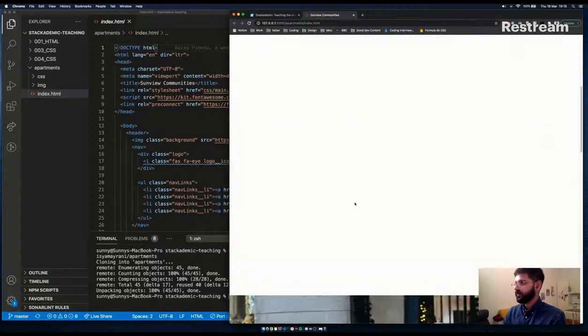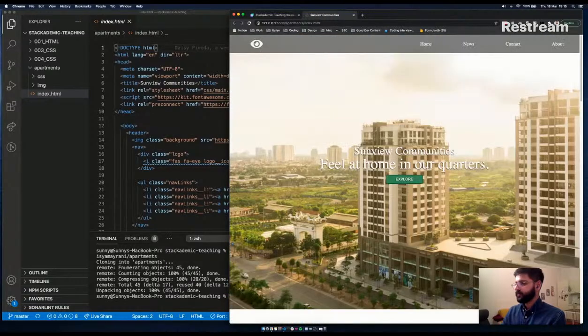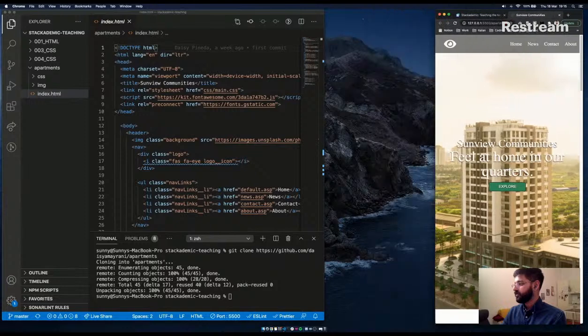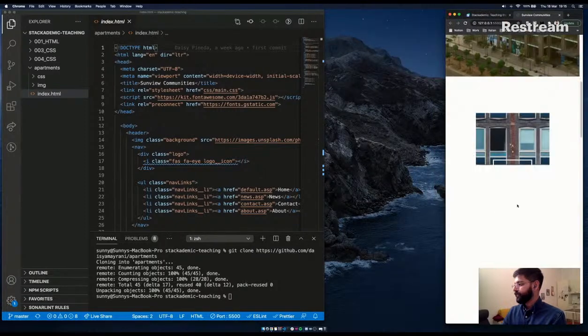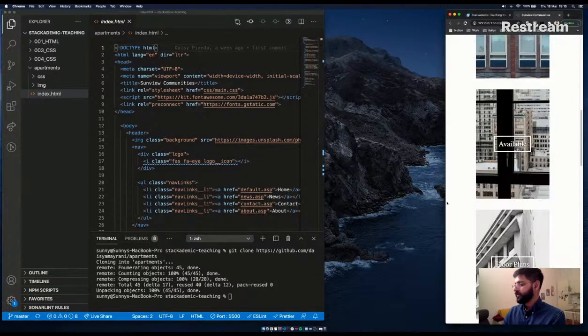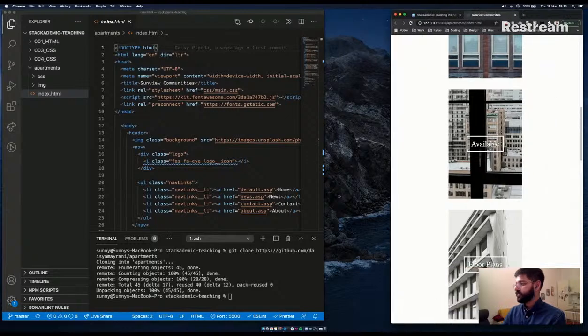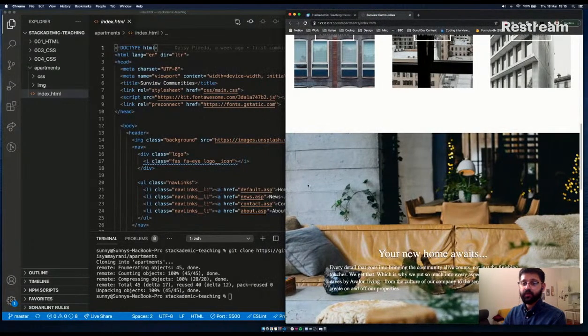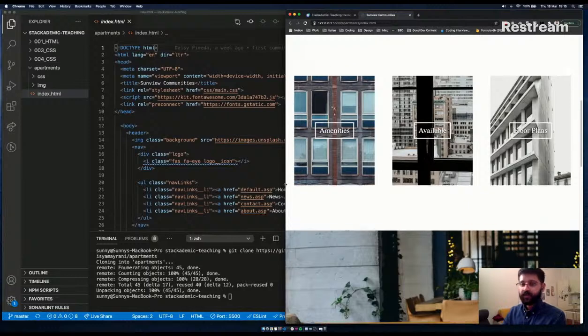So, okay, as we get smaller, okay, that's good. So it looks like we've got those turning into columns, whereas before they were horizontal. So that's good.